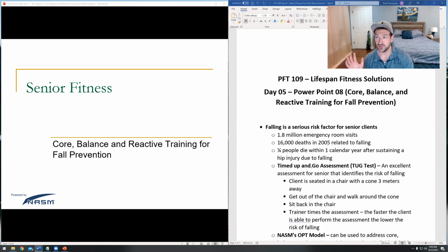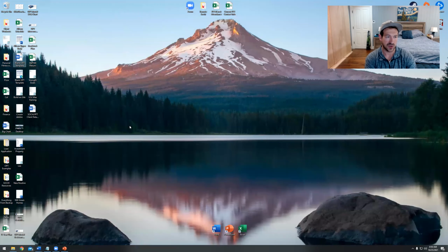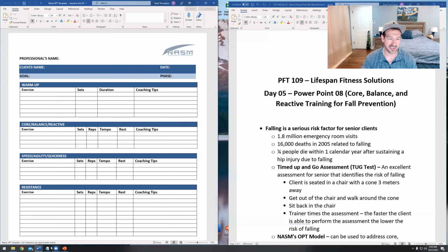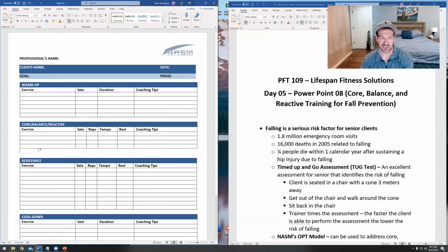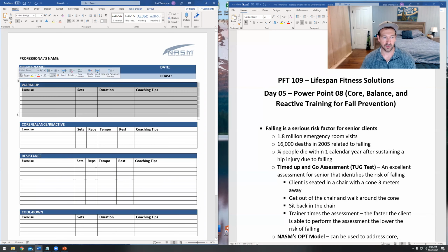Now, this is all lumped up into one big chapter here, but it does mean that as we're looking at it, we are basically going to be analyzing the movement prep section, right? The core, the balance, the reactive stuff within an OPT template. So the senior stuff isn't necessarily going to go through SAQ. It'll just roll from the warm-up stuff that we already covered with flexibility and cardio now into the core, balance, and reactive sections, right?